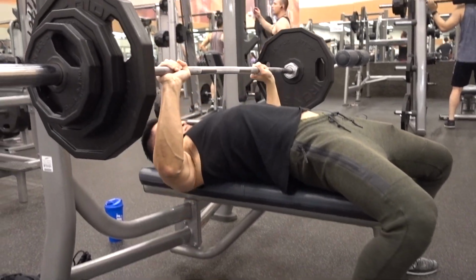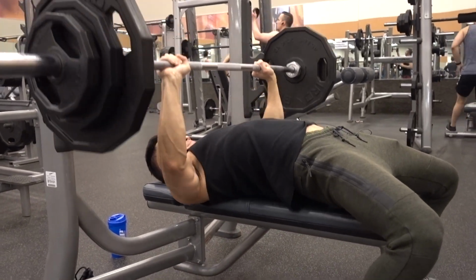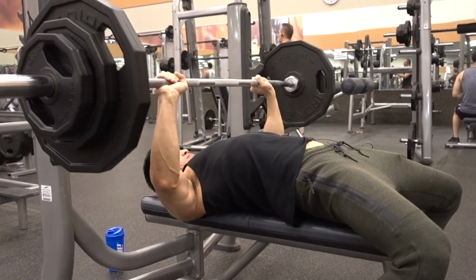But you can still get an even more efficient workout by pumping out the reps and doing high volume, a lot of sets, different workouts and stuff. Point being, knock out a ton of sets of incline chest exercises and your chest is going to look a lot bigger, y'all. Gotta get that collarbone chest.